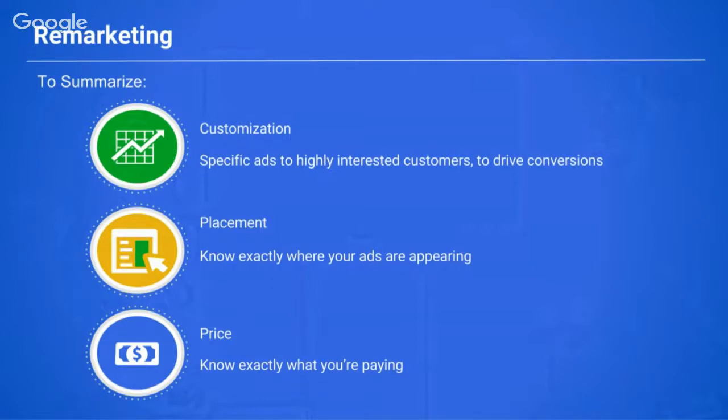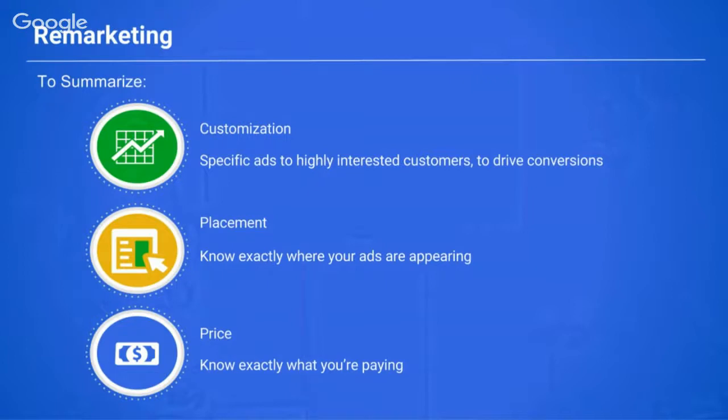So whether it's remarketing ads that say buy now or sign up today, you're able to show those ads back to those highly invested people to drive those conversions to the end there. The placement option allows you to remarket these specific ads to that specific audience, but now to maybe only certain websites that would actually drive those conversions.